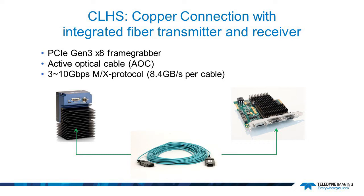First, there was the so-called M protocol for bandwidth up to 3 gigabit per second. Now the X protocol supports higher bandwidth. The problem with the X protocol is that you cannot use copper cables anymore. You need active optical cables. So there's a small converter, actually an optical fiber cable, directly in the connector here. It goes up to 30 meters or even more. Quite flexible and an interesting solution.